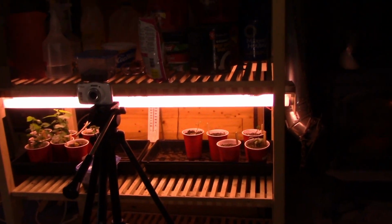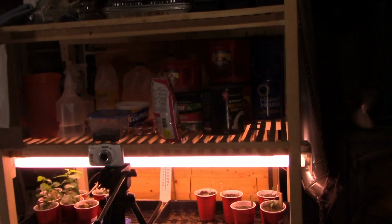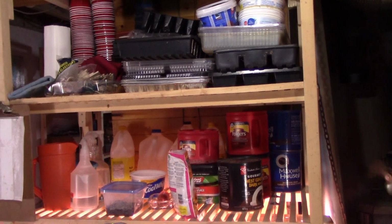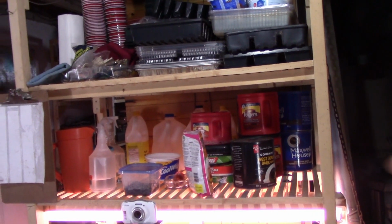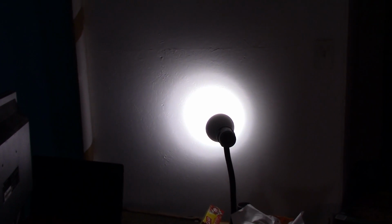So my plan is to put more grow lights on there. I can move that fluorescent grow light further back and put another row of lights on that one shelf. I can put lights on the bottom, and we'll see when I get the rest of the basement straightened away whether this potting material will stay up there or will I move it somewhere else. If I move it, then I've got 2 more shelves that I can put seed starting on. And I will probably get some more of those 125 watts to use as grow lights to hang over some larger plants, and maybe have a plant or 2 on either side of my work table.